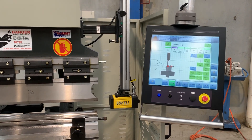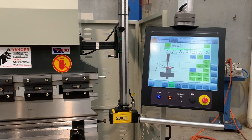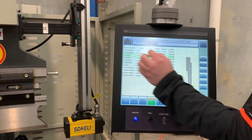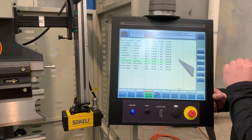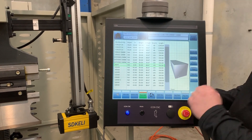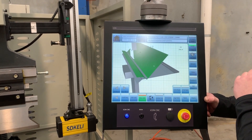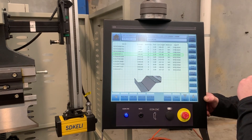The tooling library is fully graphical and you also have the option of 3D — all your tools are displayed in 3D. The part becomes 3D as well. If you go back to the main screen and go to edit job, you can see the part is fully graphical in 3D, and the same applies to your job library so you can see all saved parts in 3D.